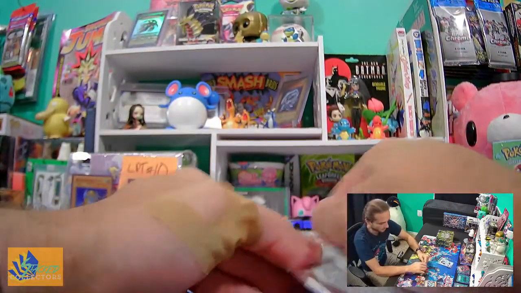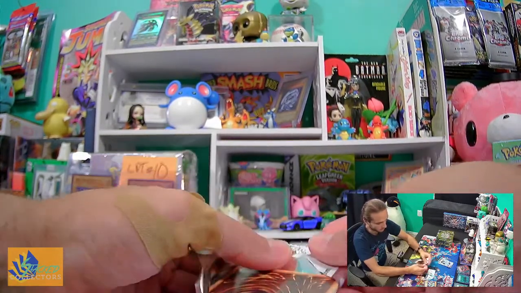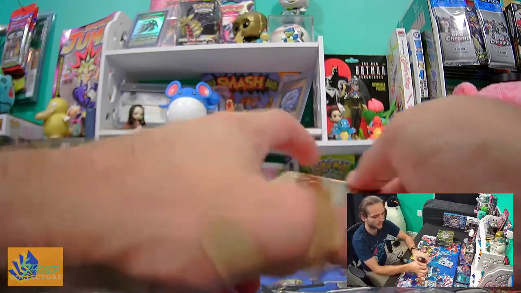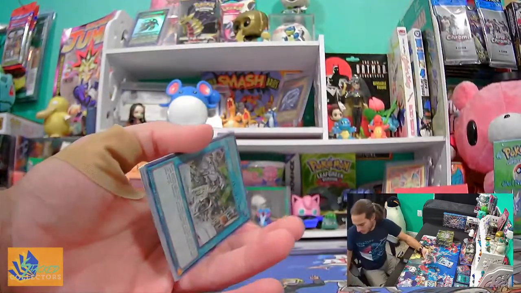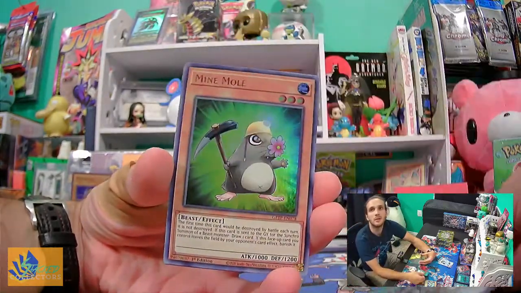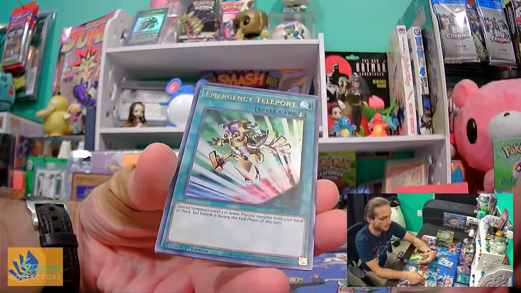All right, three more packs of Ghosts from the Past. These are $15 a box at Target. They're selling for like $25 resell. It's still not bad. But, again, these crap cards, it's kind of bad.